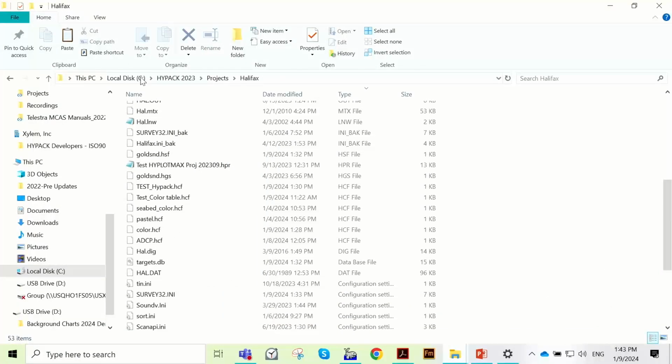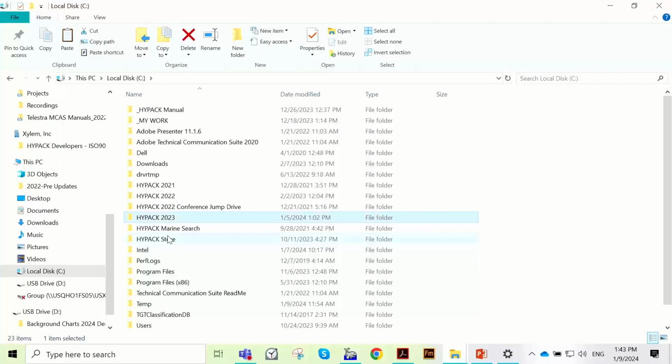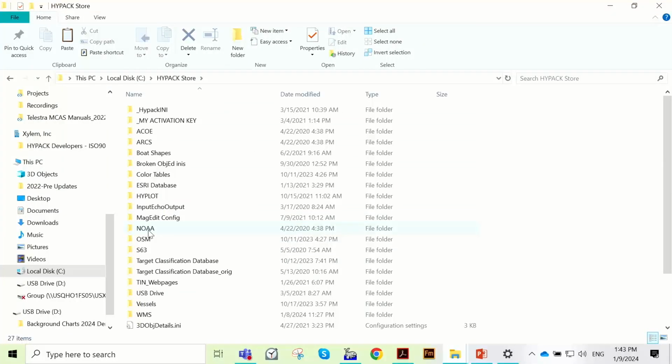If you go into your local C drive, the HYPACK store, and again, it depends on where you're at, but for the United States, you're going to find them mostly under NOAA, or Army Corps of Engineers also makes ENCs. So depending on whether you're working inland or offshore, that'll change which types of ENCs you're going to be loading.